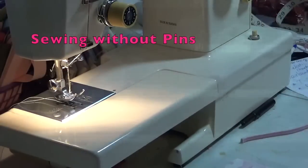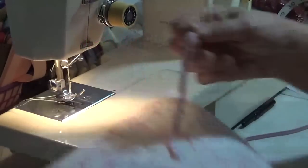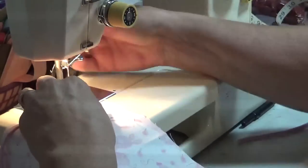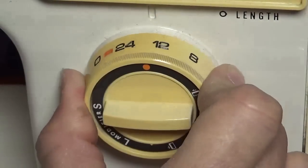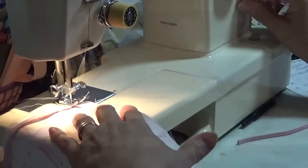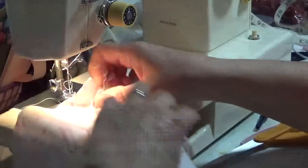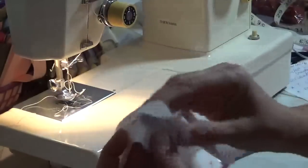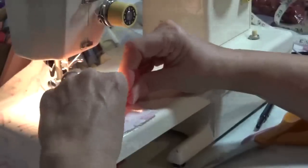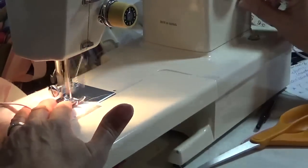Here's a way to avoid putting pins in your mask. I'm going to put my elastic on, and I'm using a hair band. Place it on here without pins. Small stitching. This way I can get my elastic on without using pins. I also have my interfacing on the back here, so I will do that, get my elastic on, that way I don't have to use pins.